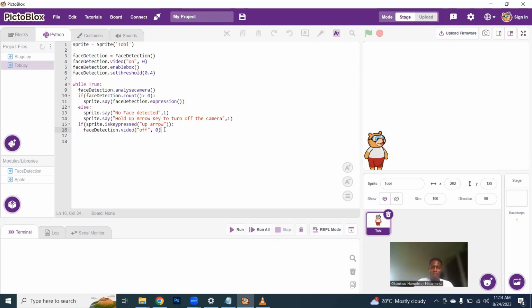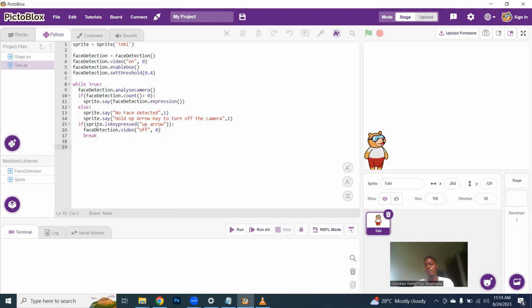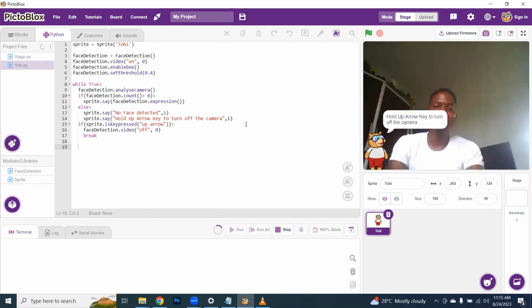Break is a command that helps us exit an infinite loop, or any form of loop, not only an infinite loop. With this break now, I think my arrow key should work perfectly well. To test this program, I have to turn off this other camera so that the other one can now work. Okay, you can see the same thing.